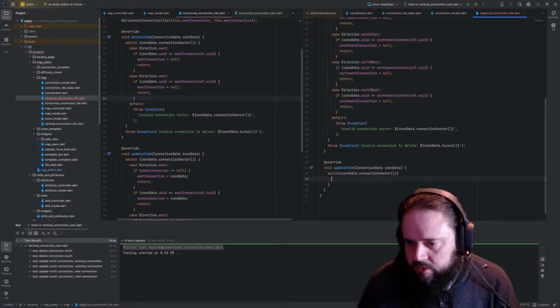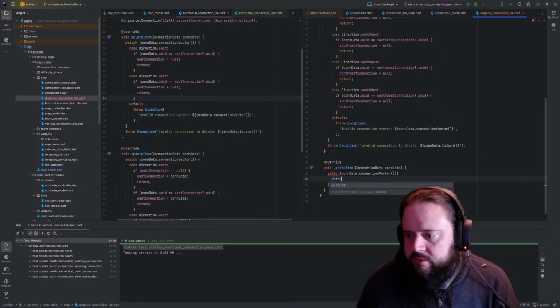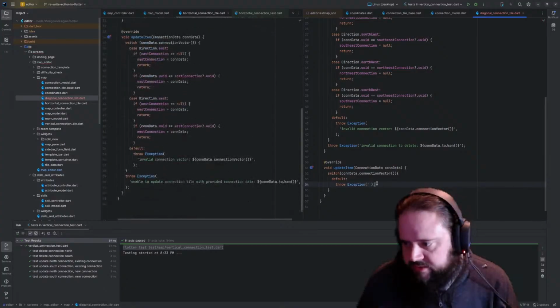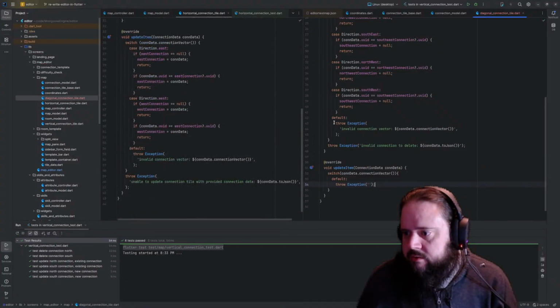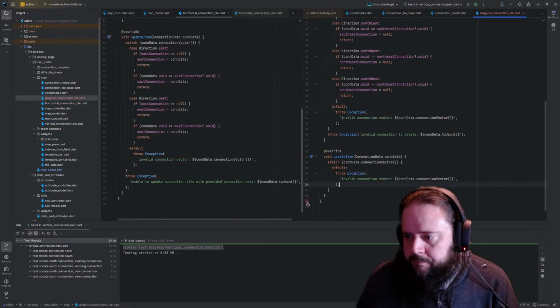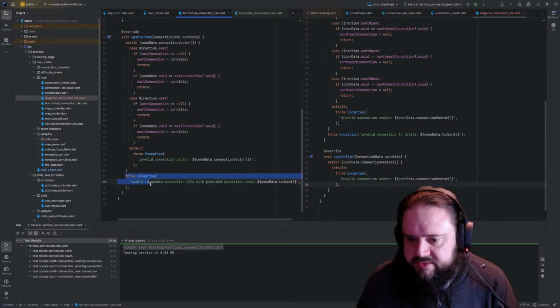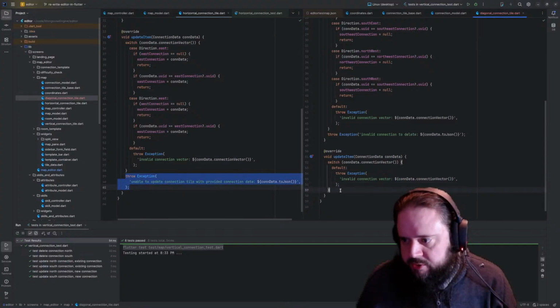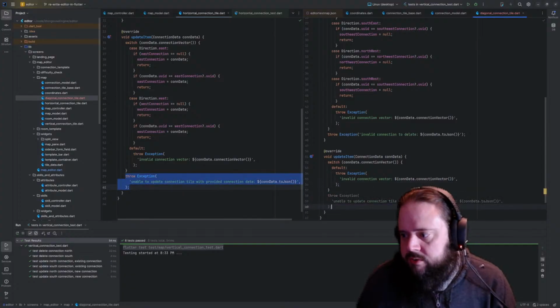Connection vector, samey. Default, throw the exception, which we did. Same invalid connection vector. I'm just gonna copy pasta you in here because that's the same. And this is actually going to end up looking the same too at the end of the switch.